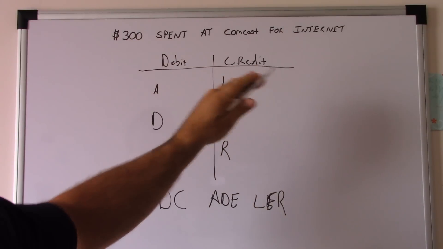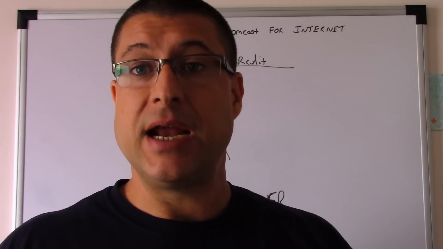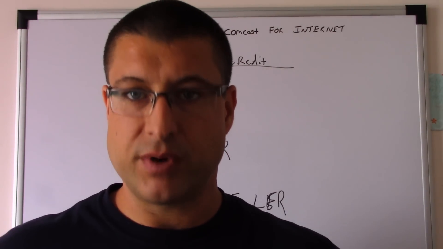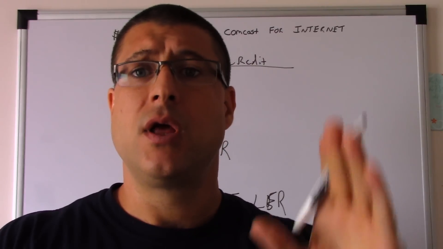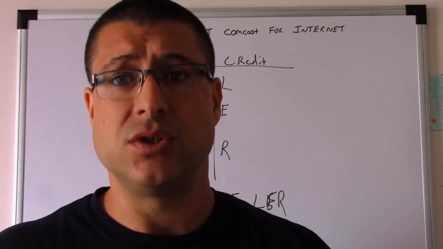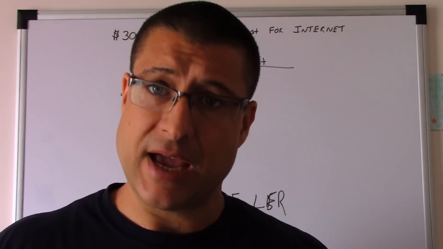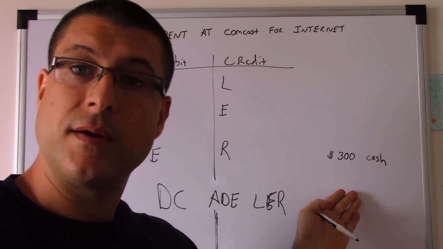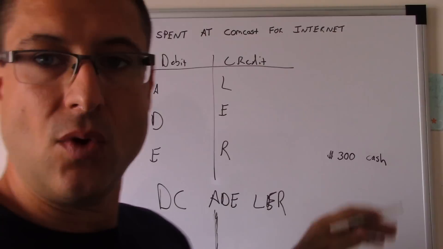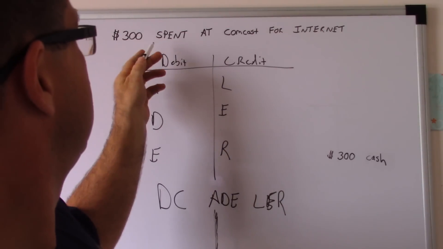First thing: $300 spent at Comcast. I'm going to deal with the money first because most transactions are going to have money. Cash in its positive form — we don't have that. We're spending $300, so $300 is leaving our bank account and leaving our business. That means cash in a negative amount, so we would credit the cash. It's a negative asset to our bank, so we credit cash — $300. That is our credit. Why is it a credit? Because it's negative cash, cash leaving our business. A negative asset is credited.